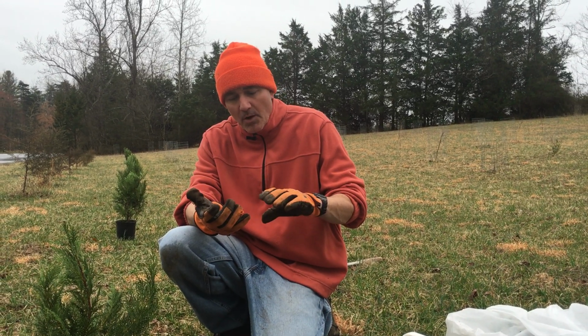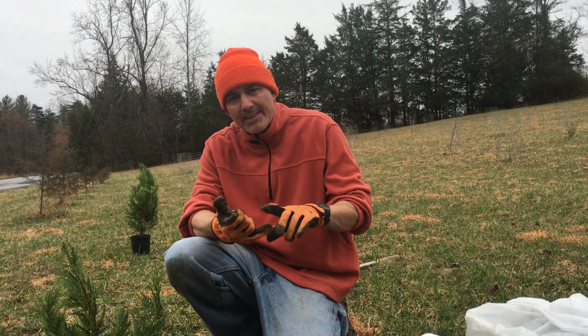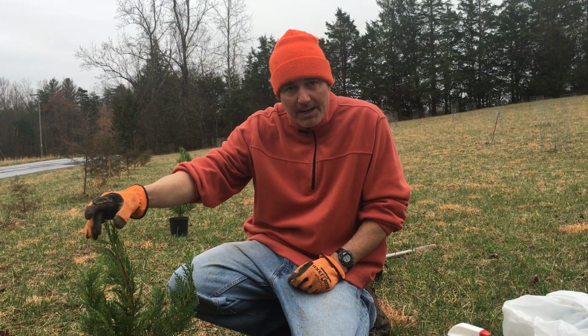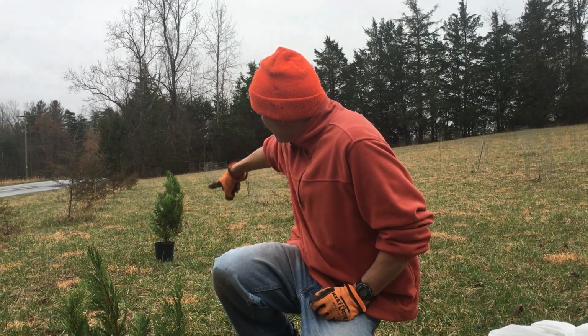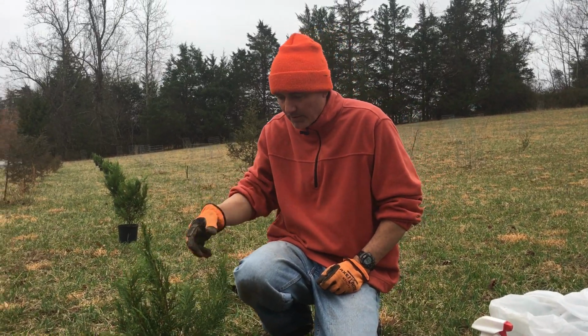We buy them on Walmart.com, and we're not promoting Walmart. We're just telling you how we do it. We buy these on Walmart.com in December when it's off season. These are typically $30. You can buy these in the month of December on Walmart.com for $12.99 or $13.99, something like that. So we got 15 of this size for this year to plant out for just a couple hundred dollars, whatever it comes out to be.